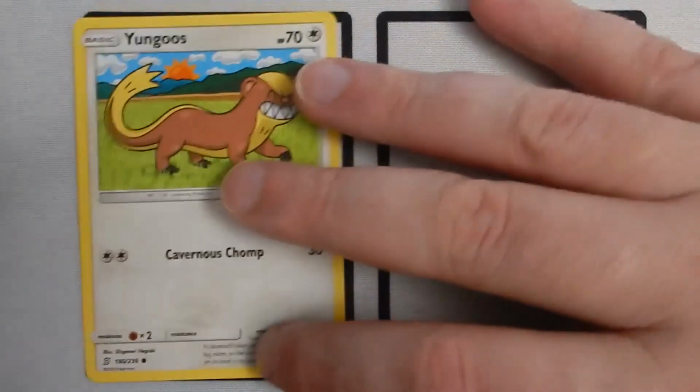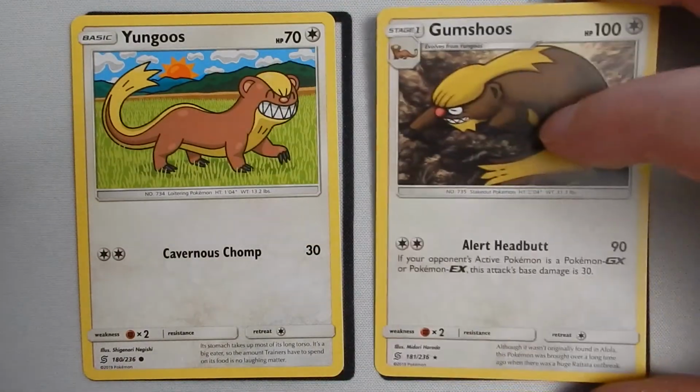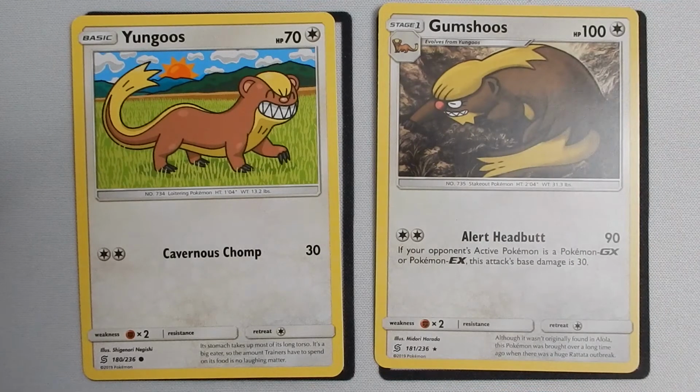And then last but not least is you have Yungoos and Gumshoos. Now, Yungoos, not very impressive. 70 health, colorless type, 2 energy attack for 30 damage, not worth talking about. But if you have both Yungoos and Gumshoos, and you can get them evolved and start getting that energy on them, Gumshoos has 100 health, is colorless type, has a 2 energy alert headbutt that does 90 damage. 90 damage for 2 energy is pretty impressive.